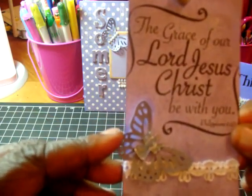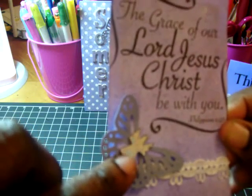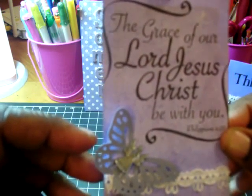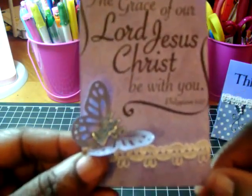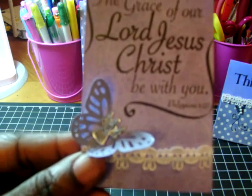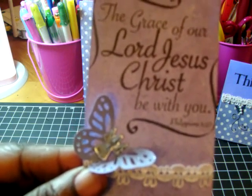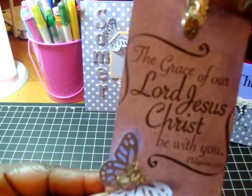Then I punched out a Martha Stewart butterfly and I had these little crystal-looking glass bling things in the shape of an angel — I got that at Michael's on the end cap. So I put that as the body of the butterfly. Then I just put a piece of lace on the bottom, and this lace actually came out of rolls from Dollar Tree. I saw a post several weeks ago that Dollar Tree had lace, so I went and sure enough mine did, and I love it. It looks very much like the Prima ribbon and lace.